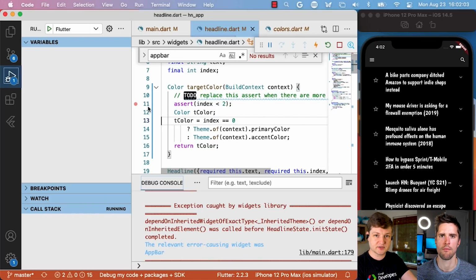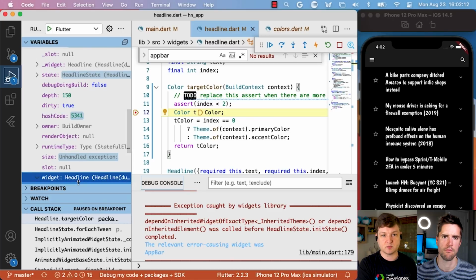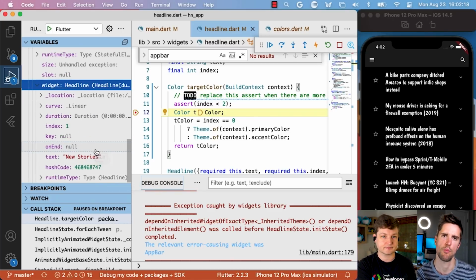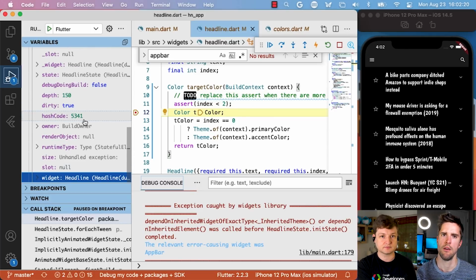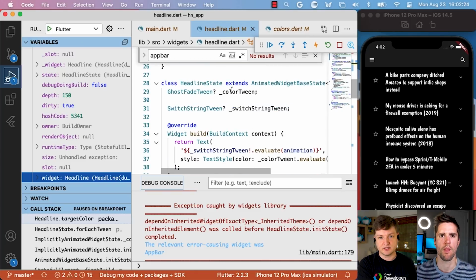Because what was the widget? I guess we can come back here, breakpoint, put this back. The actual widget was defined as the headline. Yeah, so the doc string also said that it was not nullable, so that would be unhelpful. Yeah.